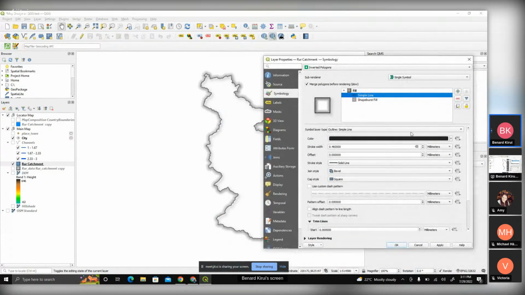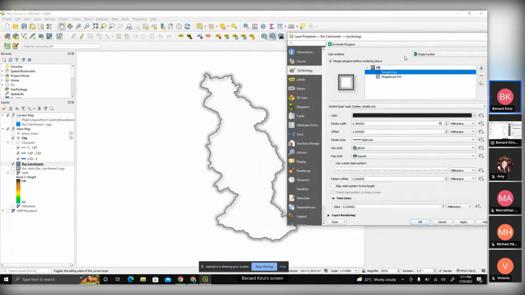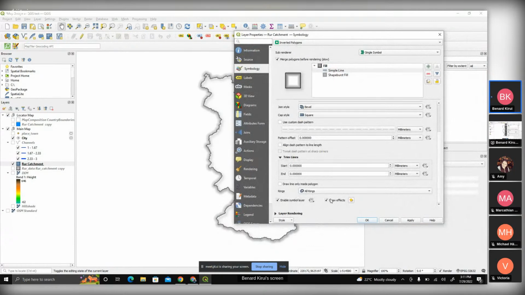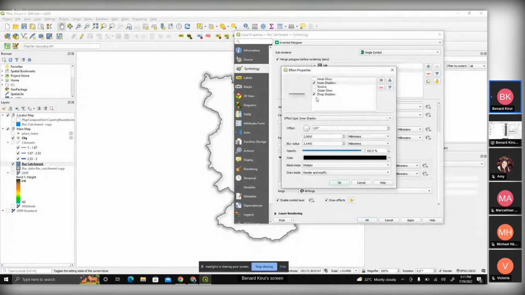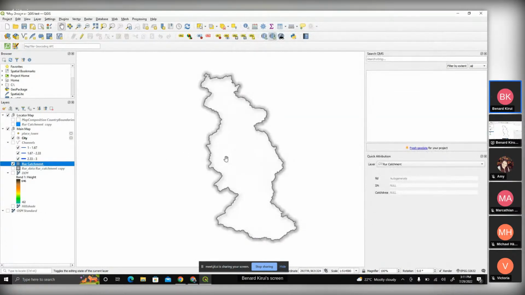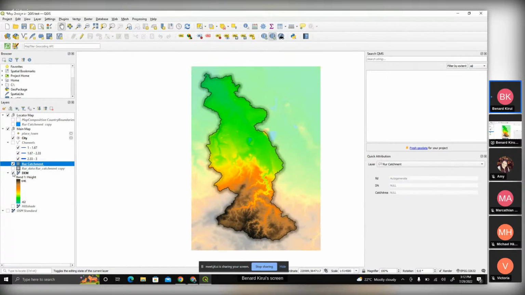Once I have done that, I am able to have this, but for me to have that shadow, I will scroll further down, and under the effects, I am going to select these properties here. These are the ones that produce this shadow effect on the edges of my feature. What happens here is just an overlay of the two.